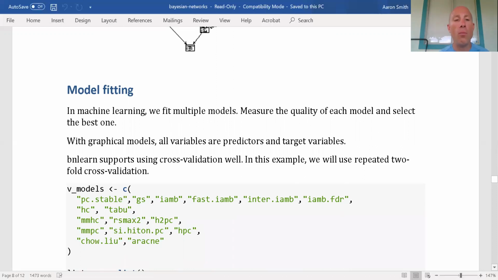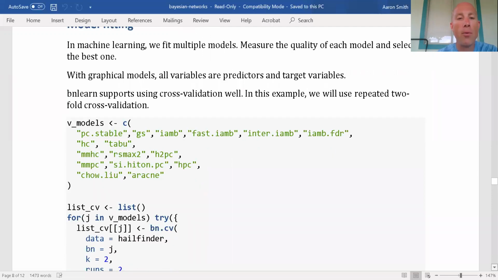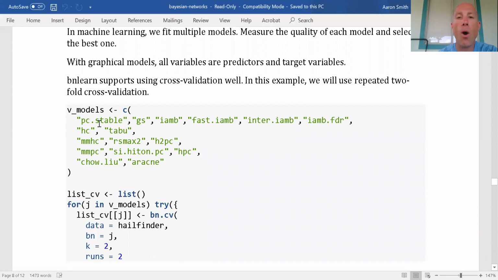So what we're going to do, we're going to go through and we're going to let R take all of the possible different algorithms, and then we're going to run them, and then we're going to go through and pick the best one. All right, that sounds like a machine learning point of view, right? Okay, so here are the types of models that we can run through. And for our purposes, when I'm doing machine learning, when I'm doing predictive analytics, I don't really care about what the algorithm does. I care, is it a good model, yes or no?